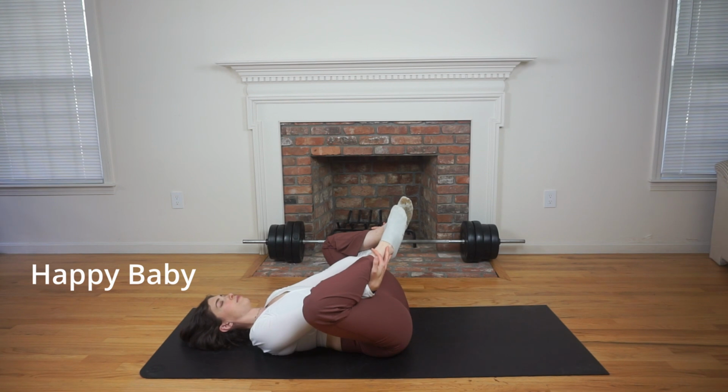You're getting a little bit more of a groin stretch here, and as we stretch the adductors and we put our legs into external rotation like this, we are actually slacking and relaxing and lengthening those pelvic floor muscles. So we can get a really nice stretch through the whole pelvic floor as we're breathing in, softening and opening, and exhaling the tension away.